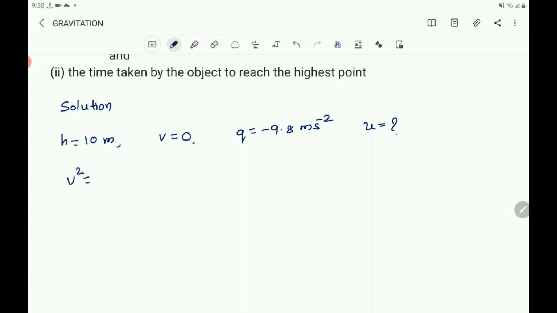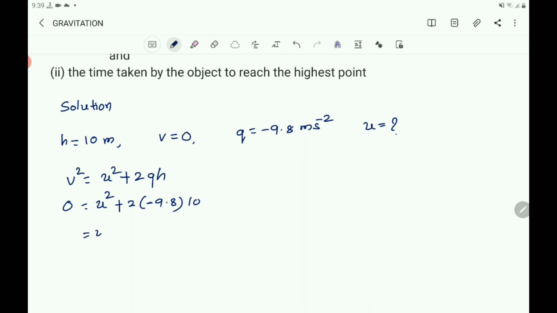So you write the formula v square equals u square plus 2gs, but it becomes minus 2gs because g is negative. Here plus 2gs becomes minus 2gs. Then v is 0, you write u square because we have to find u, minus 2 into g, you write 9.8 because here we have taken negative. If you take plus, then you have to take g negative for the object when it is thrown upward. In the place of s you write h. H is 10 meter.